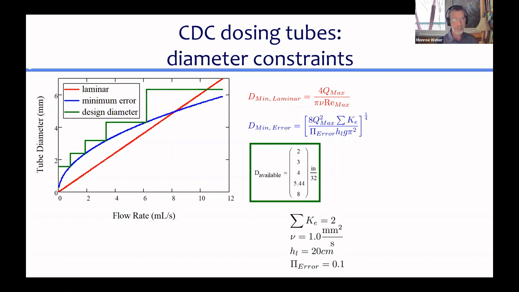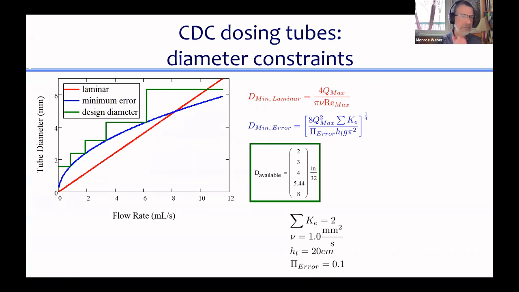And then there's one more thing, and that is when you go to a hardware store, there's a limited number of different internal diameters of tubing. So here I've said, let's suppose that we can have the tubing that's in green. 2/32 of an inch is 1/16 of an inch internal diameter tubing. 4/32 is 1/8 of an inch internal diameter tubing, so it's a little over 3 millimeters. Those are some tubing sizes, and that creates the green curve.